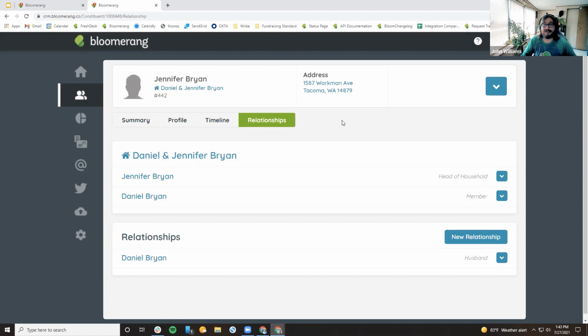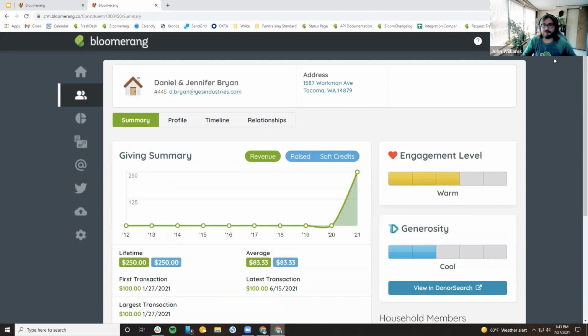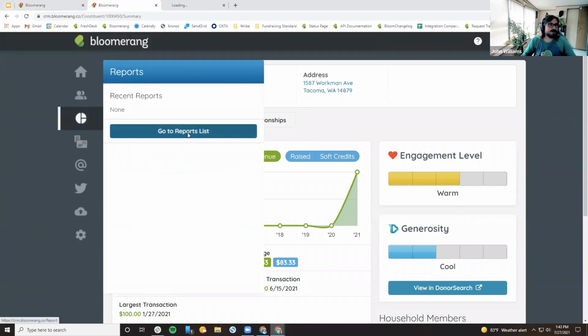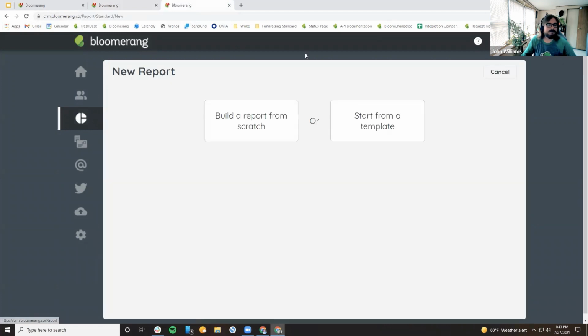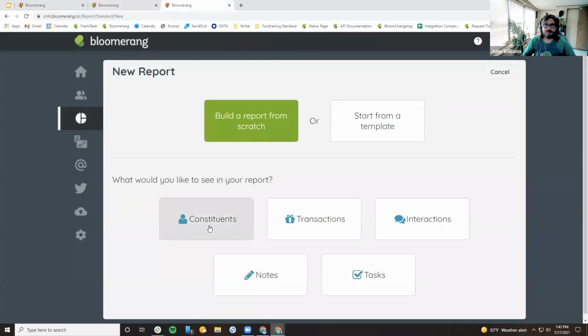You cannot add donations to a household account. If we go into our household account here, you'll notice that big blue button is gone. You cannot add timeline information. But let's do this real fast. I'm going to go into a report, and let's go with just a quick constituent report.